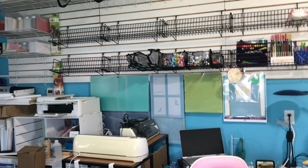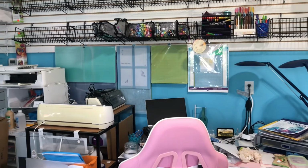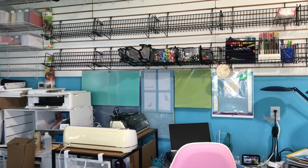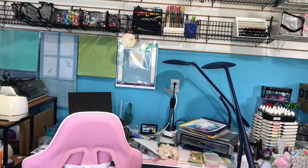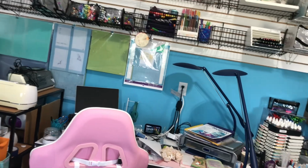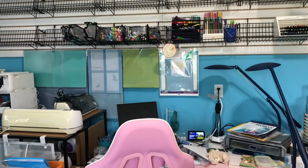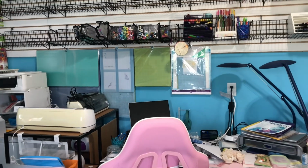But those black shelves, I know I want to put my different wood block stamp sets that are in 5x7 Iris cases. I'm hoping maybe I can make those fit on 2 or 3. I have some beads in plastic cases, like the wooden beads. I want to put them up there. And I'm thinking some of my pens and markers might stay on some of those lower ones. I have not decided that 100% for sure yet.